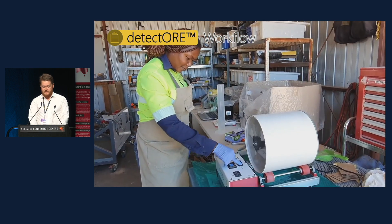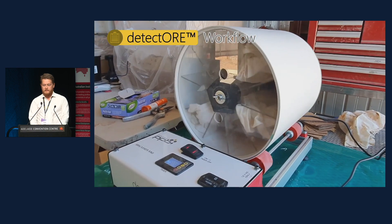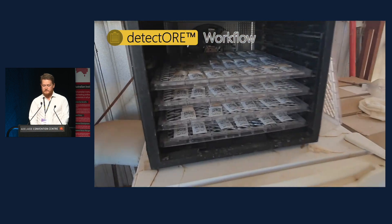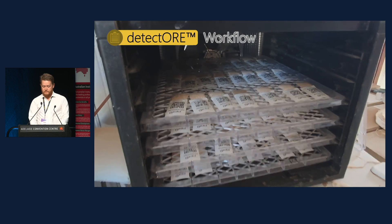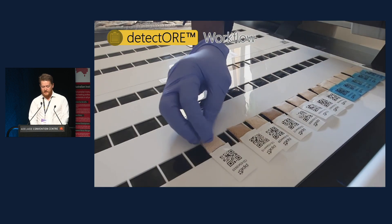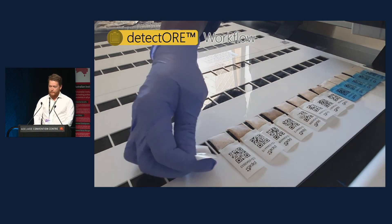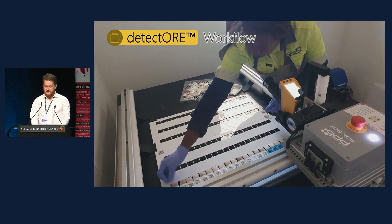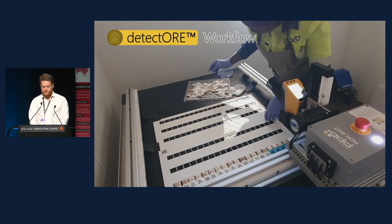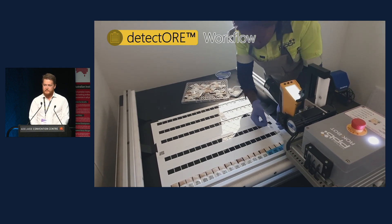After leaching, the collector device is extracted and dried for around four hours in a dehydrator, and is then ready for analysis. QC samples with blue tabs are included in each batch, including both CRMs and blanks. Because the QR codes are already attributed in the PLIMS software, no manual recording of collector devices is needed, and they don't have to be in order for analysis — each QR code is scanned before the reading is taken by the PXRF.